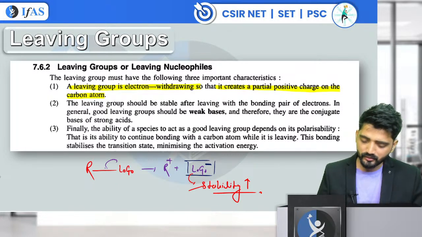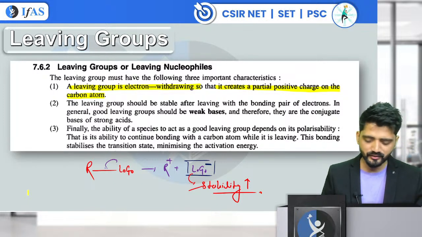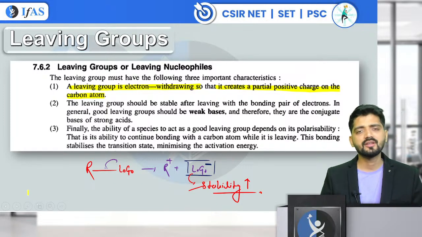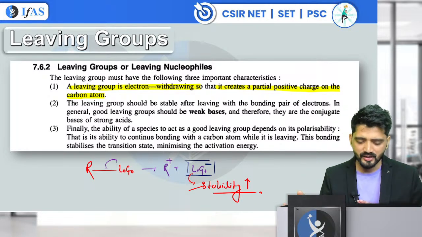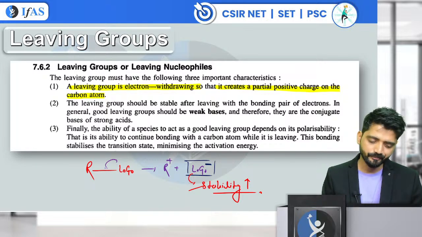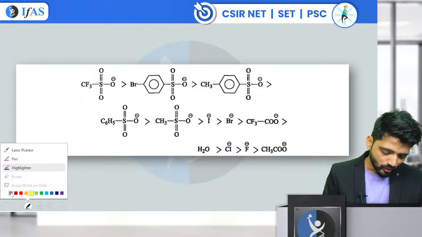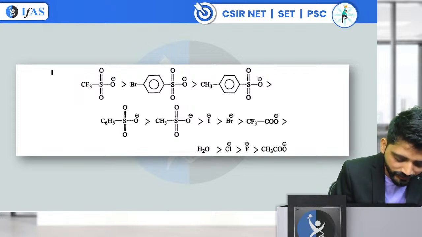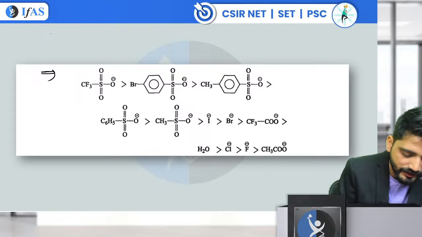You can make notes of these few points also. This may help you in revising your lectures. But the basic concept says that if the anion which is eliminated has higher stability, then the leaving group ability for that case will also be very good. So I have written some orders for you. You may note down this order into your notes. This will help you out. This is a leaving group ability order, leaving group power, you can say that.